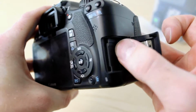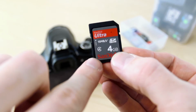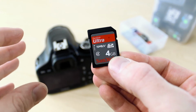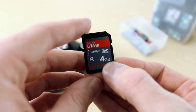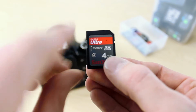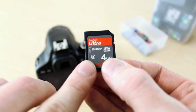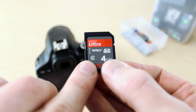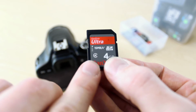The memory card's stored in here. We can see that this one is a 4GB card, which would let me record for about 10 minutes. A 2GB card, maybe 5 minutes, 32GB up to an hour. Memory cards also have something called a class, which tells you how fast the camera can write footage to the memory card. 10 is best, but as we can see this card is a class 4, which is fairly slow. But if I'm recording for a short amount of time, I might not necessarily notice that.